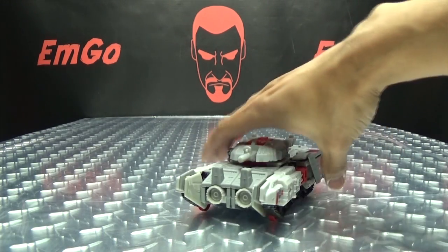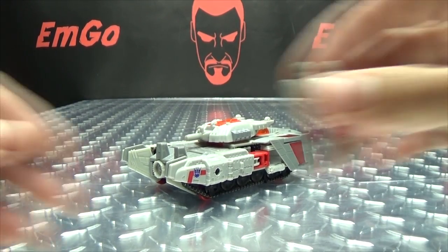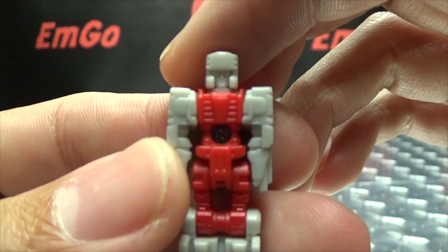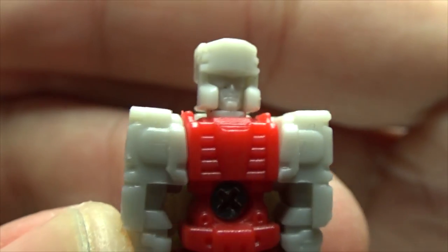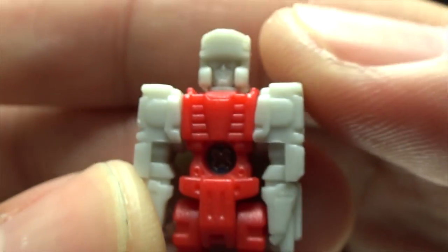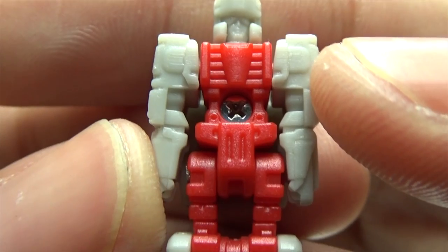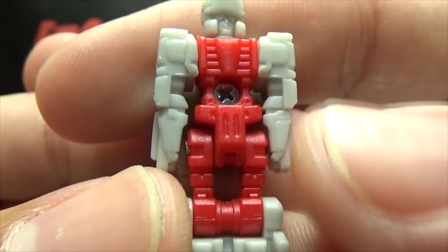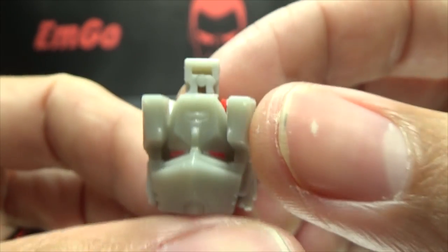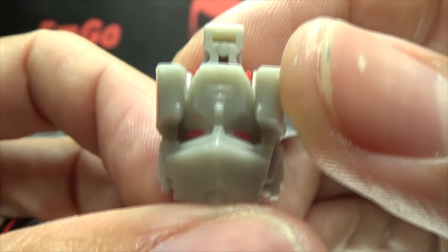So you have that. Let's run through the accessories. Of course, he does include his Headmaster, his Titan Master, whatever you want to call him. Here we have Doomshot. We'll get it close so we can get a look at him. Nice Megatron-y bucket head going on there. You do have some molded details in there. He's done in red and gray, so at least he does have some color to him. He's got the belly button screw, and of course, he has the upside down face on his back. Hi, how you doing? I'm upside down. I'm getting dizzy.